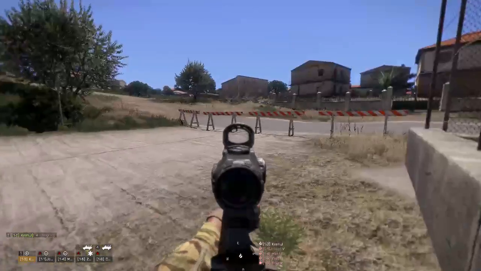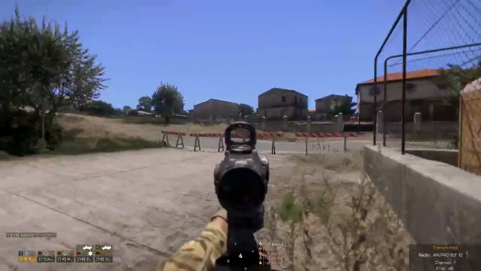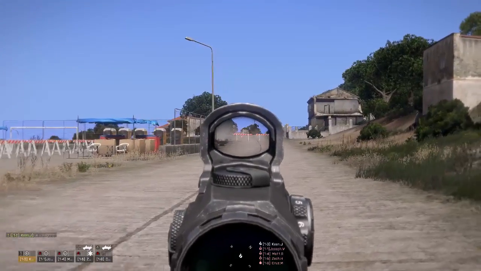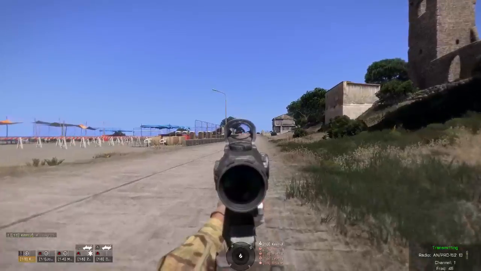Zero Alpha from Whiskey 10. 1410. Whiskey 10, this is Zero Alpha, send up. We're at Blue 3 and we've had contact. I have two men down. Over. 1-4, was that you exploding?